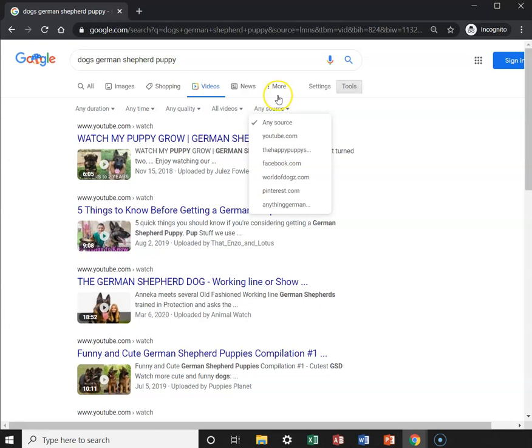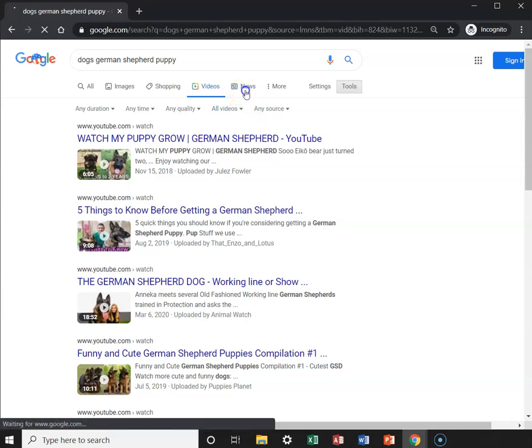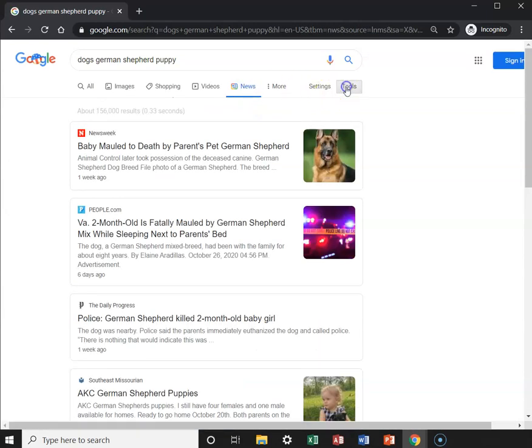And again, each category will have its own set of tools, so take some time to explore these and see all the different types of tools that are available. Again, under news, it'll be sorted by relevance, by date, by time, all news, and whether you want to include blogs, which we'll learn more about next week. So take some time to, again, explore these different search narrowing categories, as they will really help you narrow your search.